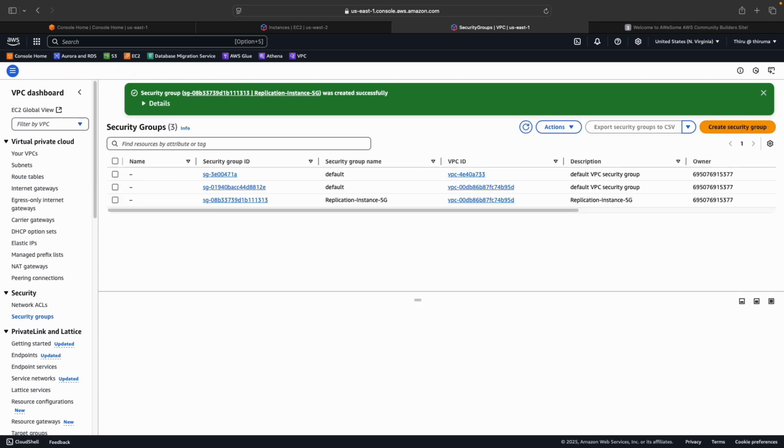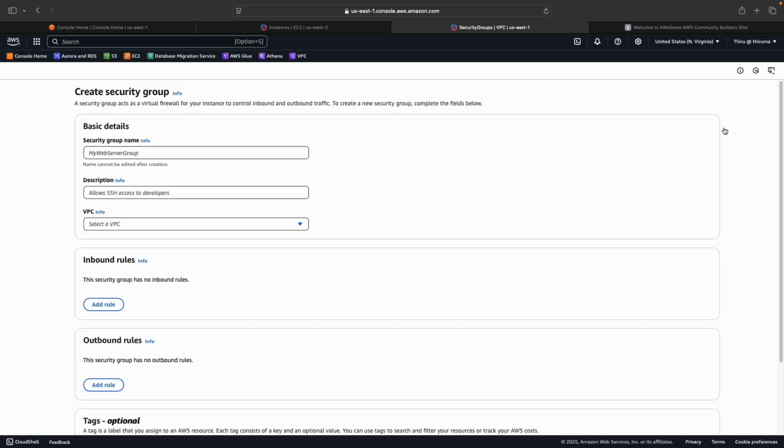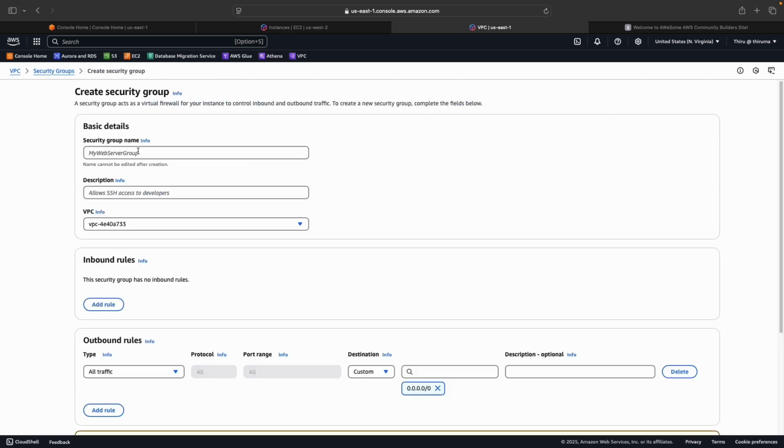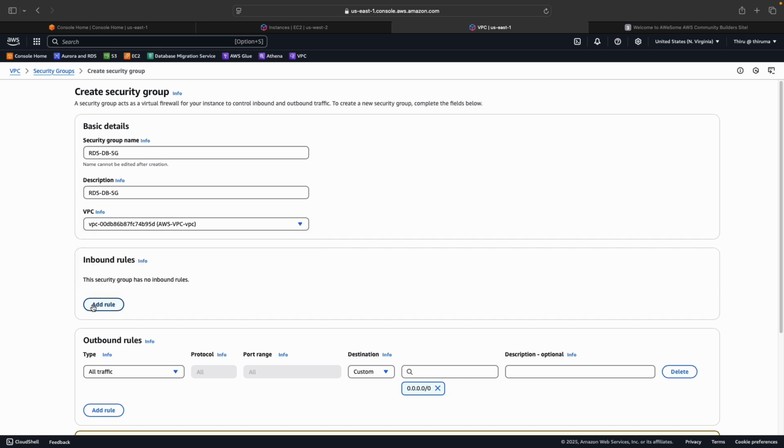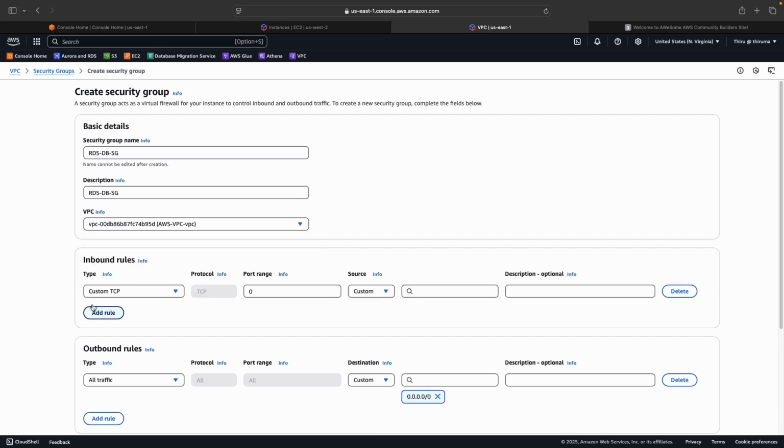And let's go ahead and create another security group. This is for our database, RDS database. So let me name it as RDS database security group. I'm going to use the same as the description here. Select the VPC as AWS VPC, and I'm going to add a rule.